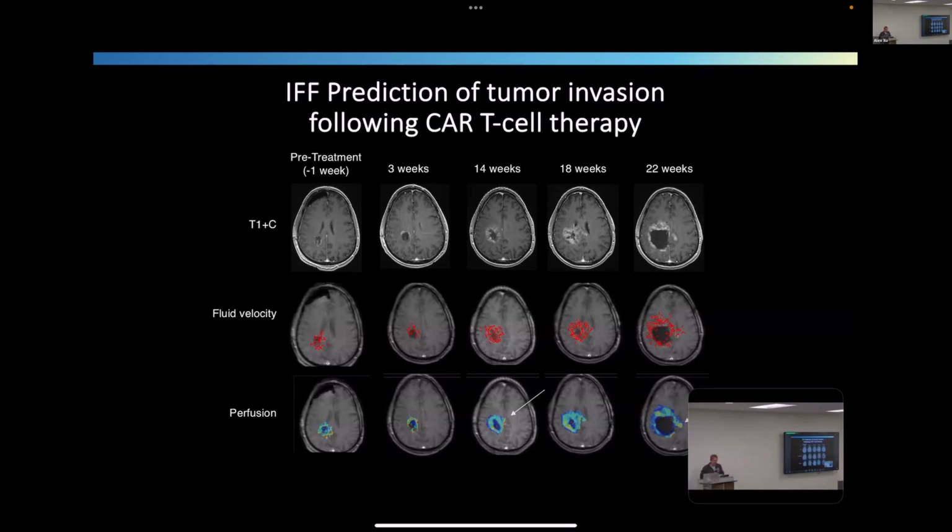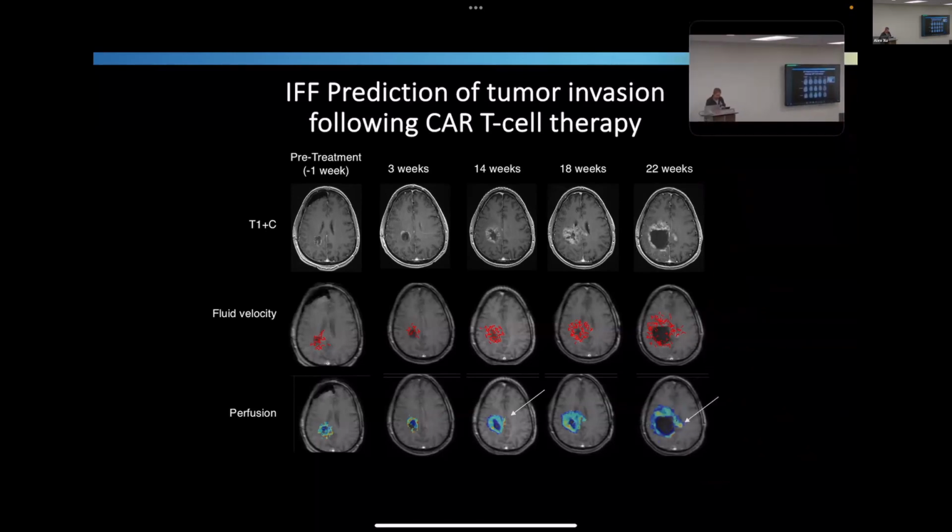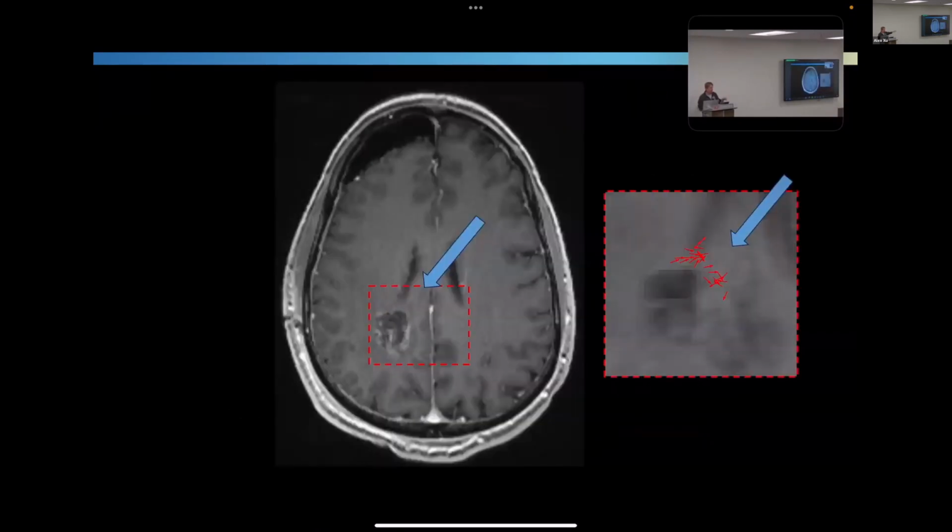And then you see, it's a little obscured here. Let's see if I can. How about that? That was on the fly Zoom manipulation, by the way. Thank you. So what you see then later, 6 weeks later, is that the tumor actually starts to invade the contralateral hemisphere. And so that was something that was quite interesting and predictive, reassuring for us. And here's the zoom in on this.